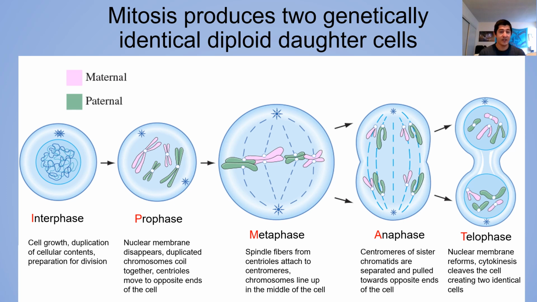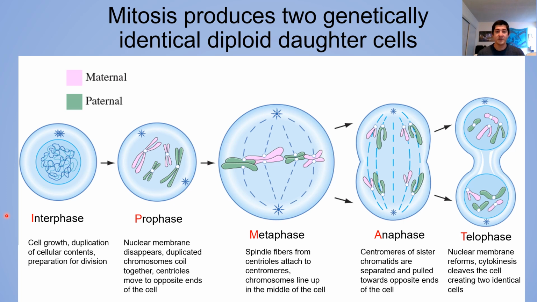So once we finish interphase, we're ready to divide. We copy the contents of the cell, and move into prophase, where the nuclear membrane that was enclosing that DNA has now dissolved, so that blue line representing the nucleus has now gone away. And the DNA has now condensed. So in order to move this genetic material around, it's much easier if it's all condensed down into these easily movable units. And then we also have these structures called centrioles that move to the opposite ends of the cell.